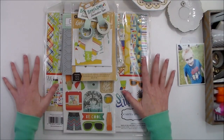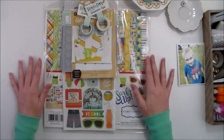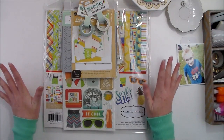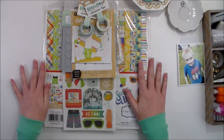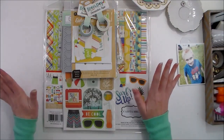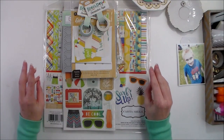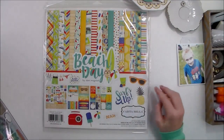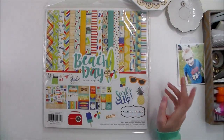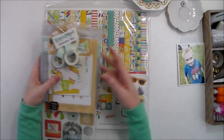I don't know about you, but I'm really excited for fall to come. But before fall hits, I do have lots of summer photographs that need scrapbooked. So today I've chosen 3 photos that I want to scrapbook, and I've chosen to work with the Beach Day collection from Carnival paper. And before I started, I just wanted to give you a little storage tip.